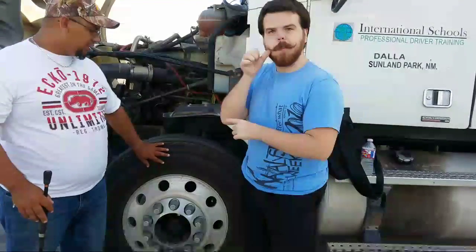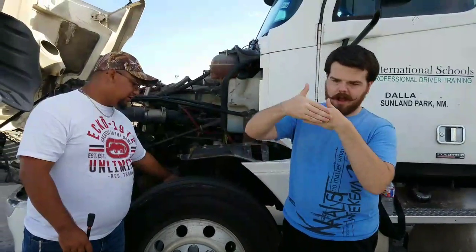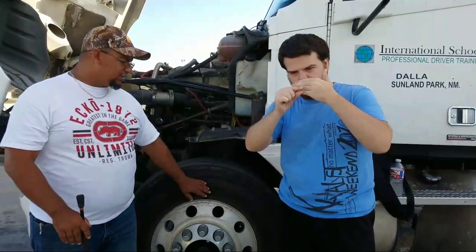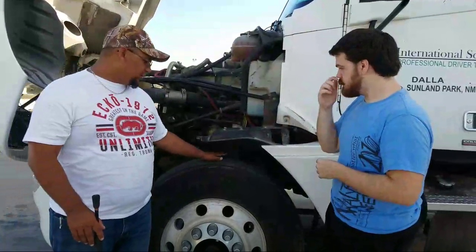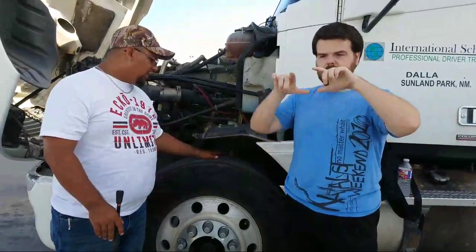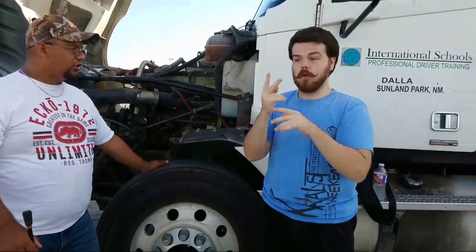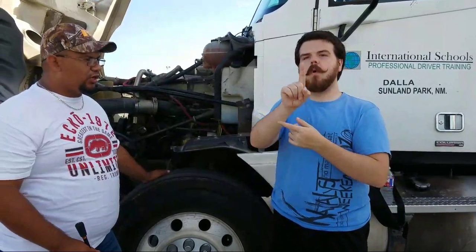The tire, we check the walls. We're checking both sides, the outside and the inside. Okay, so on the walls, we're checking for no bubbles, no cuts, and no missing chunks of tires. Okay, and when we check the top of the tire, we're checking that the tire is evenly worn. We're gonna check the air pressure. On the steering tires, the pressure should be 110 pounds of pressure.